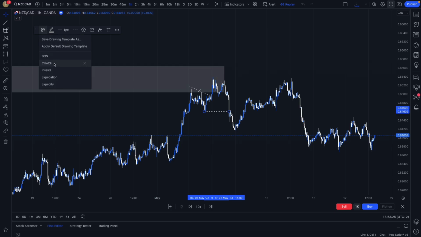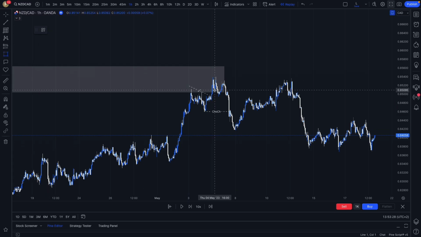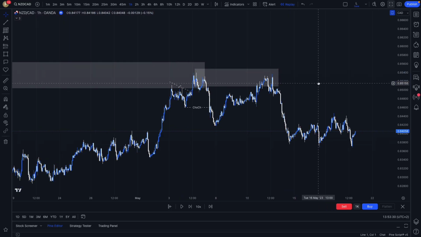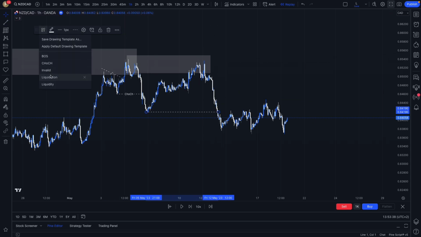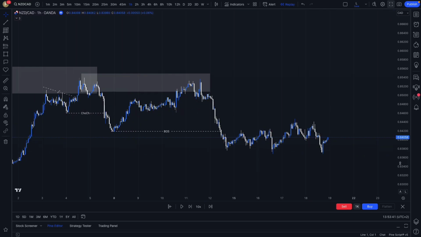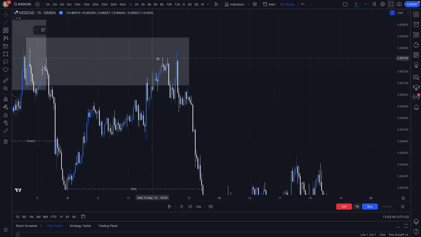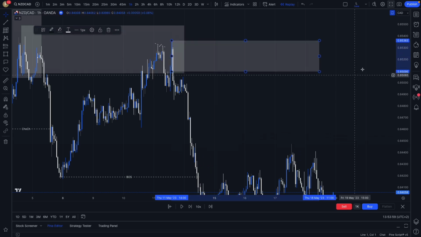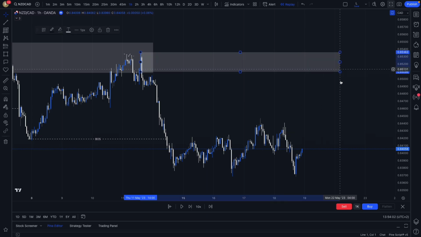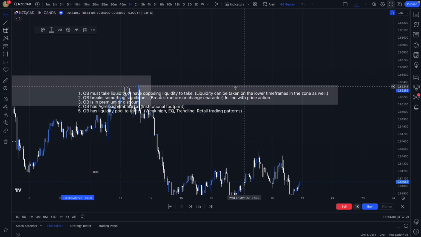Now we see that price right here has respected this supply zone, and it is willing to go further down because it has also made a break of structure to the downside. We also see right here, if we zoom in even more, that price has formed these equal highs and has taken them out. So this we count as a liquidation of buy side liquidity, and price, as we can see, has left this institutional order block unmitigated and imbalanced.